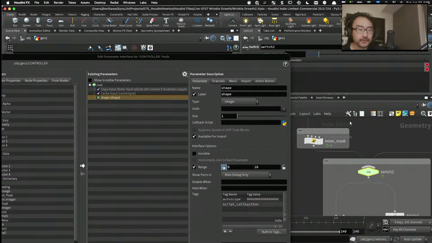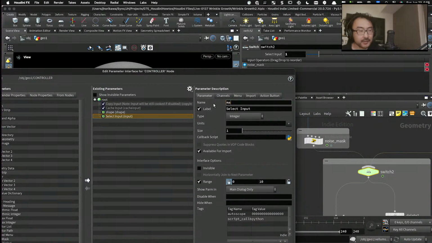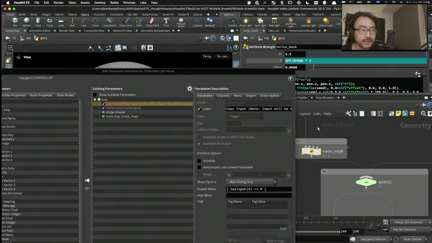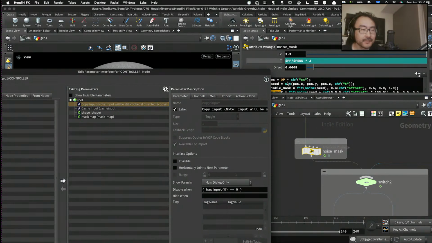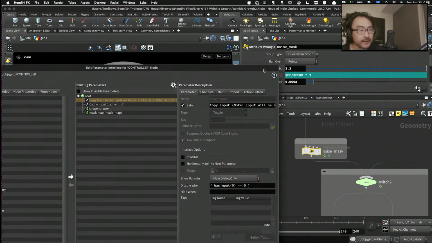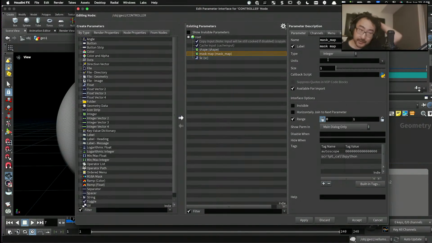You could also control the mask map switch, which in this case is from 0 to 1, this is also from 0 to 1. And for each mask you have several parameters you can control. So maybe I can change this instead of integer.